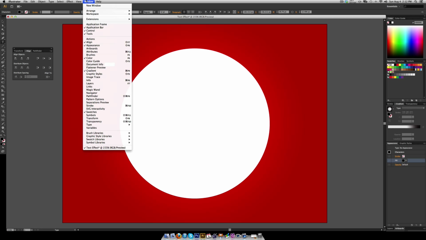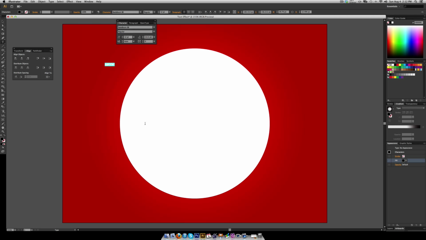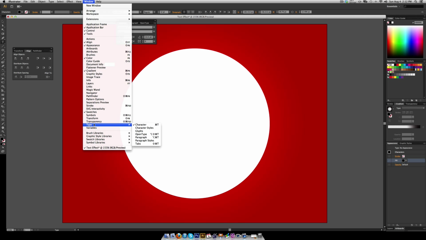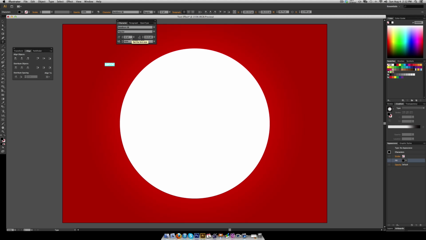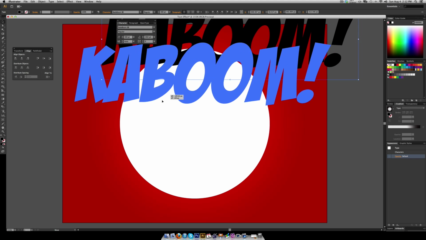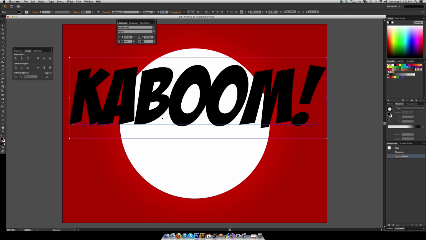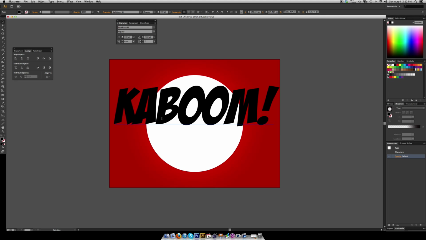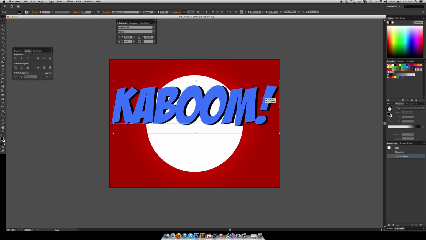And then I'm going to change the size. Let's go to Window, Type, Character. That's how I got to this window here: I went to Window, Type, and then Character, and that brought up this box. I'm going to change the size to, let's try 300. Alright, let's move it down. I'm going to zoom out by hitting Command and negative. That'll zoom us out. It looks like that fits pretty good.